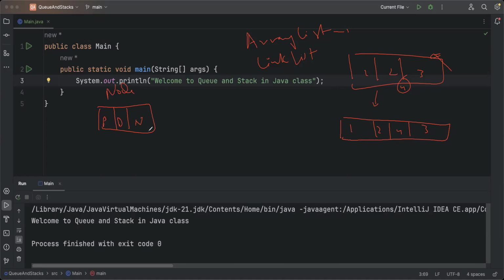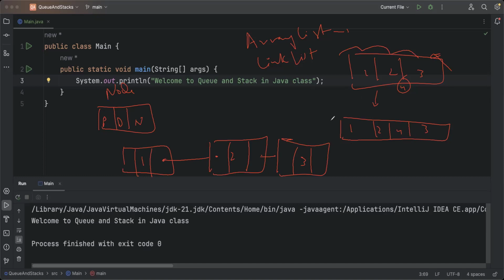The next address indicates where our next element is available. For example, this is the element, and this is going towards 2, sorry, towards 3. In an array, we have continuous addresses available.